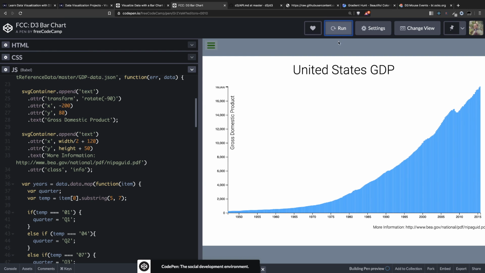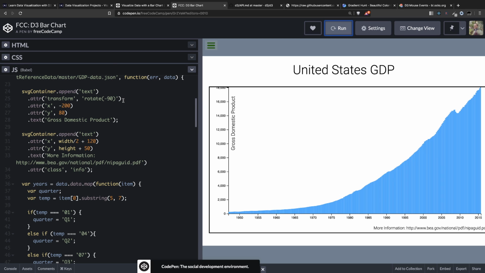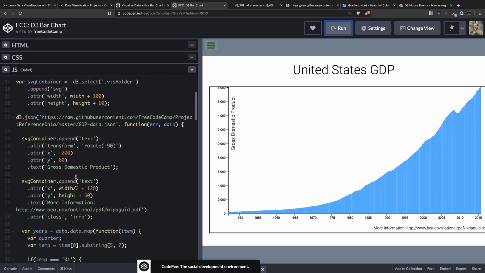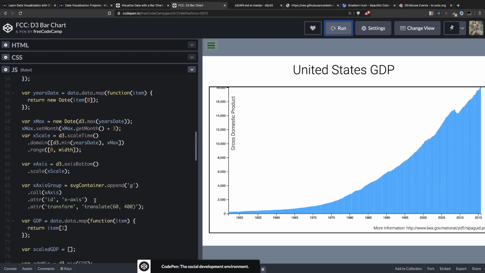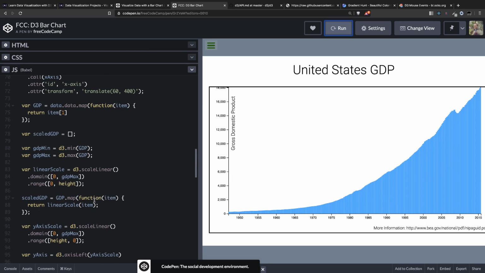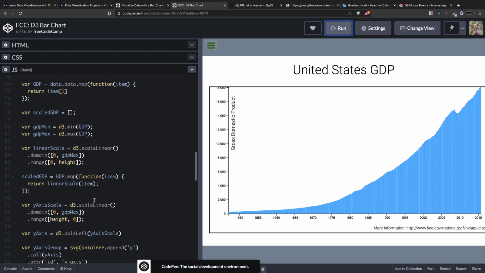Oh, we needed to run in order to see something applied. Yeah, so look at that, the SVG is there. They also have some space, which is what we have, so that shouldn't be a problem. Okay.